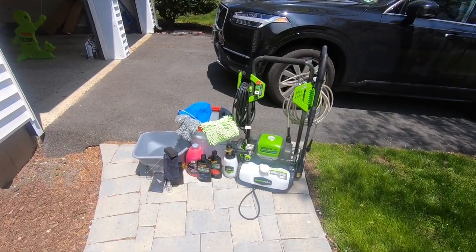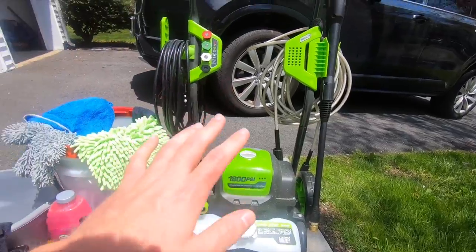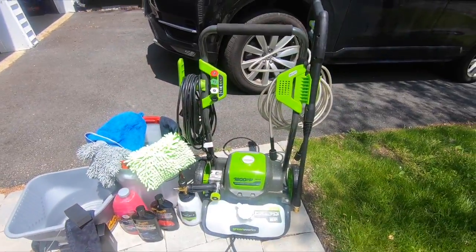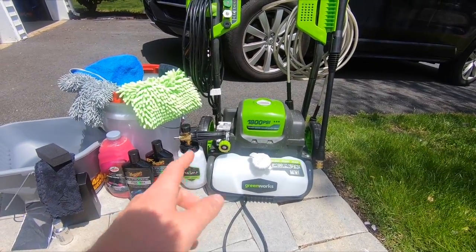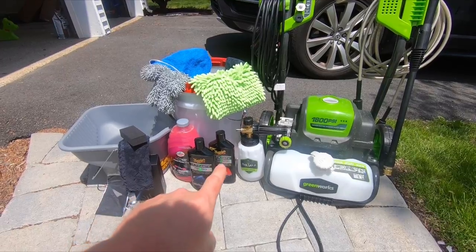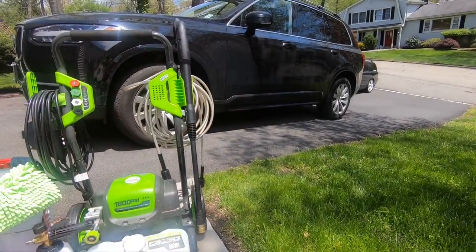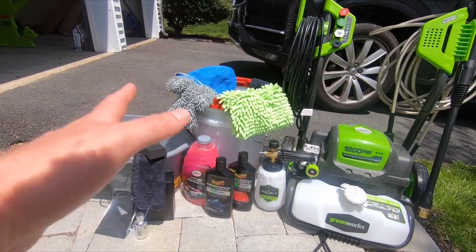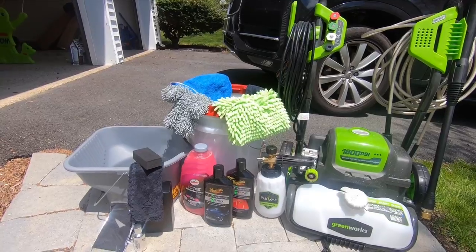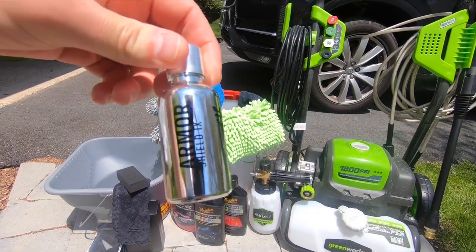So here's all the products that you're going to need to do this job. First of all, you're gonna need a power washer or water source. My water source is right there. You can do this with a regular hose, but I have a power washer. It makes things a lot easier. You're gonna need a foam cannon, which will help clean the car. You're going to need some foam cannon wash, some polish. I also have some compound for some of the more rough areas of this paint. You need two buckets and all your wash gear. Definitely the two bucket system is the way to go, and I'll explain that a little bit. And you also need this. This is the Avalon King Armor Shield 9 technology system.